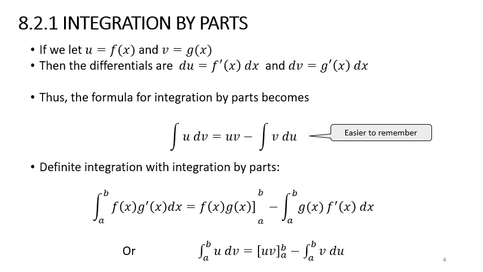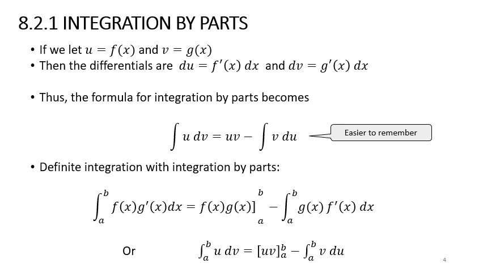So let's make our life easier. We always want to make our life easier. So let's put f of x as u and g of x as v. Then in terms of u, it's easier. When you have u equals f of x and v equals g of x, then if you differentiate u with respect to x, you have du equals f prime of x dx, and similarly dv equals g prime of x dx.